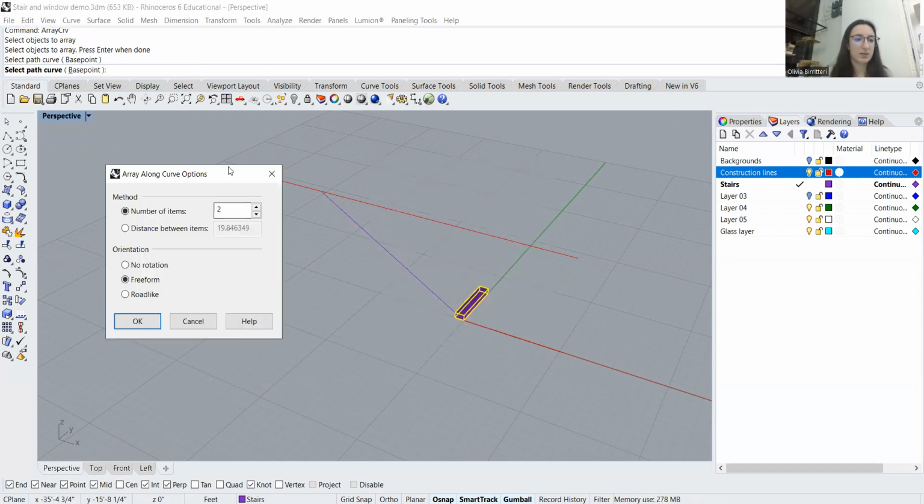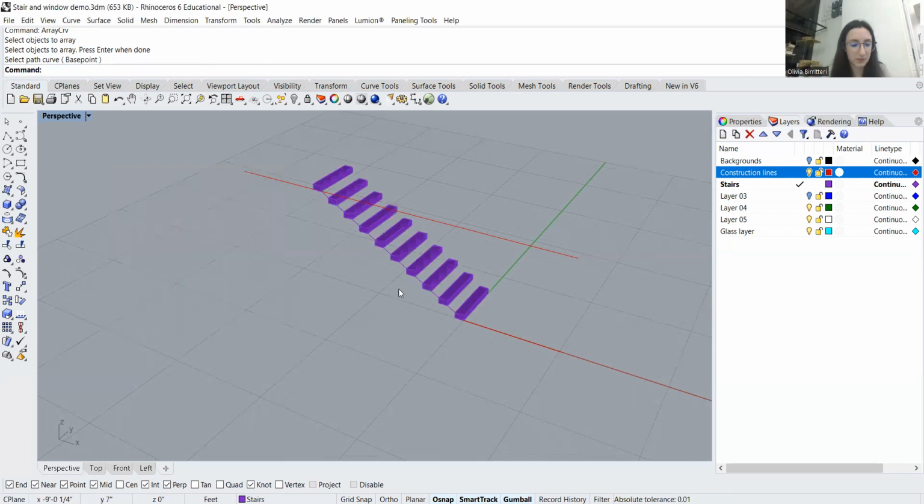And I'll see this dialog box come up. And it'll ask me the number of items to array. And I'm not quite sure, so maybe we'll just enter, let's start with 10 for now. And we'll hit, oh.